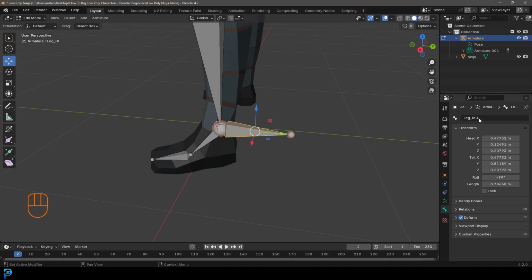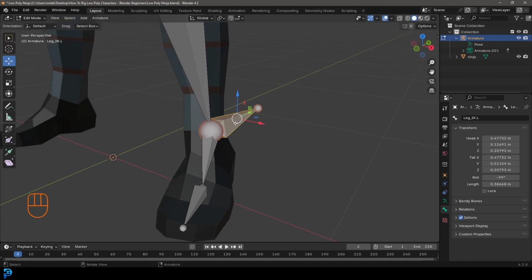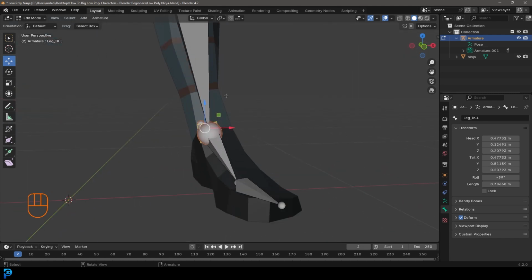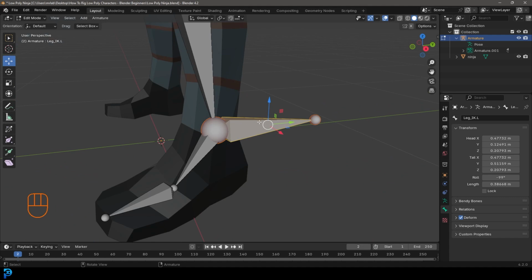Now the IK here is called IK because this is going to be part of our inverse kinematic control. Doesn't matter if you understand what inverse kinematic means, I'll explain it later, but it's just going to be a control bone. Now because this is going to be a control bone and not a deformation bone, to say it in layman's terms, all that means is it's not going to actually be having any weight or influence on the actual character mesh. It only serves as a control bone.